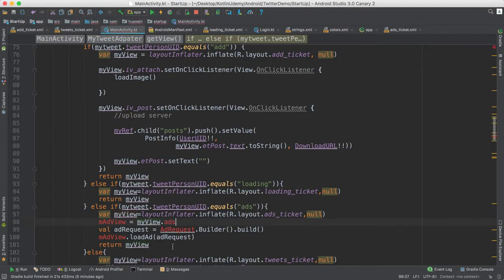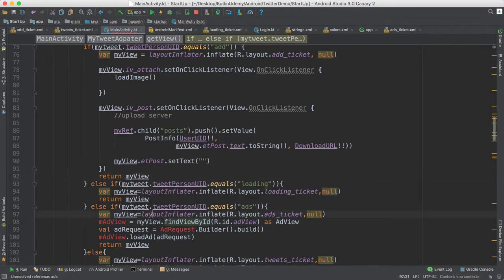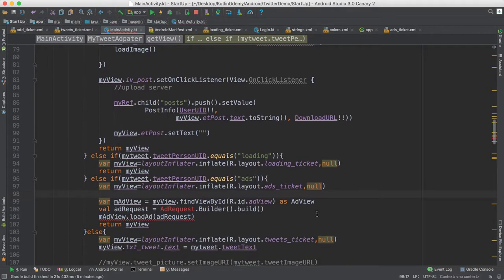If you see here, this is how he found the view by ID. You could do it this way, my view dot findViewById. So he will look for the view, and you can make it a variable if you want. He's just looking for that object on the screen for the ads view, and gives it to you. Then he shows it to you on the screen. So three steps. First of all, he tries to access the ads view. You could do it this way, or you could do my view dot ads view.